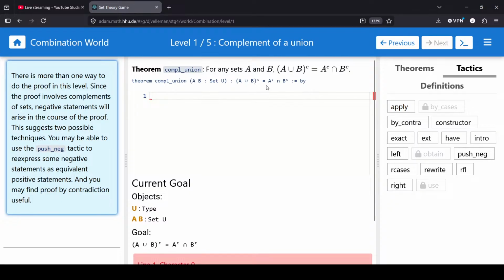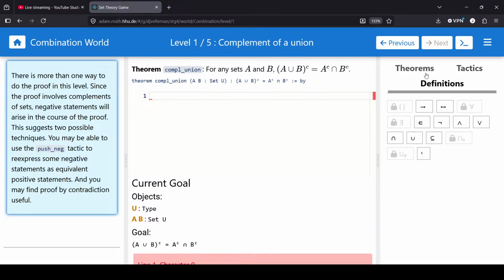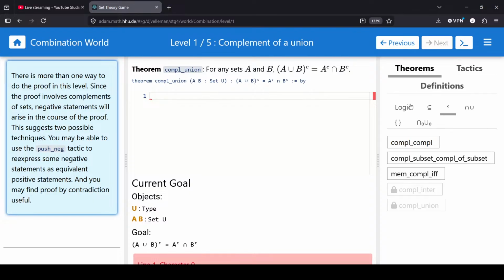All right, so the first thing I'm seeing is an equality, which makes me feel like I should use either ext or antisymm. Actually, where is antisymm?